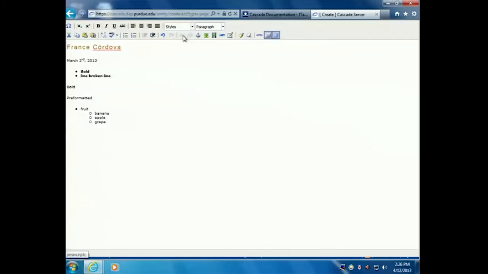And the reason for that is just like most of these other buttons, they only work once I've highlighted text on the page. So if I want to insert a link, I have to first type out the link text that this link needs to go to. So let's say the text itself was a link. I'm going to highlight that text. Once I have something highlighted here, now you can see the insert edit link button is able for me to click on, so I'll go ahead and click on that.